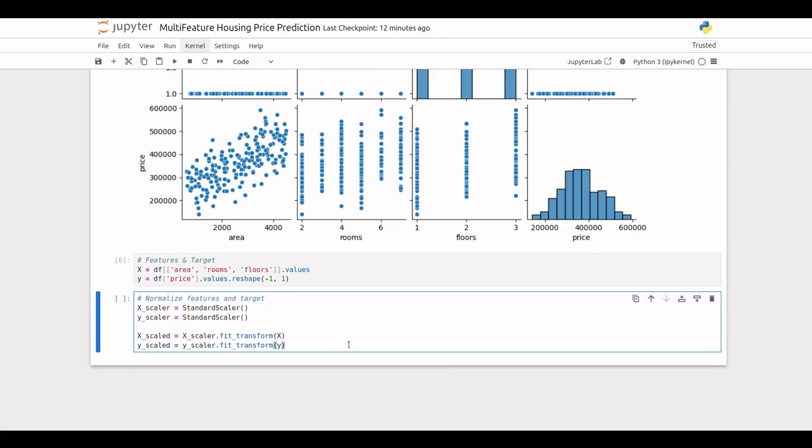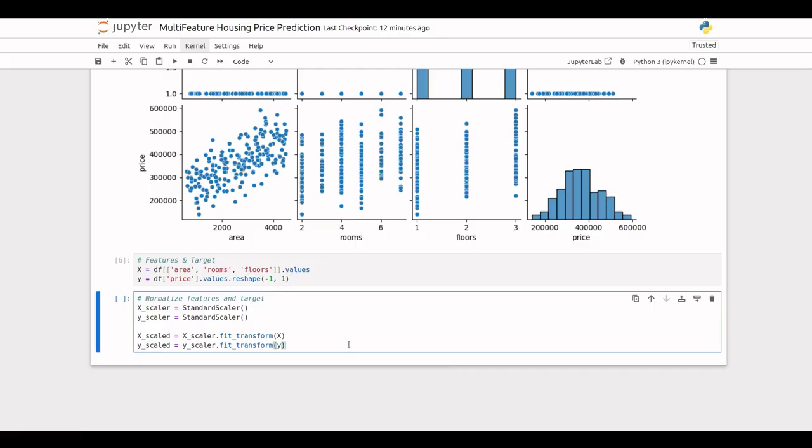To make the training more stable and efficient, we normalize both the input features and the target variable using StandardScaler. We did this in the previous video too. If you haven't checked that out, I'll again keep the link up there. Please go and check that video out once so that you understand it properly.